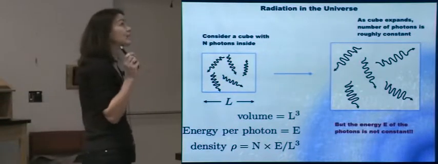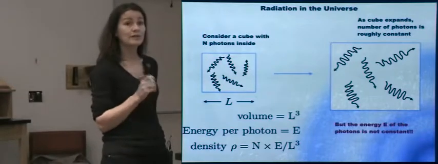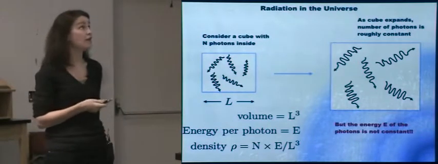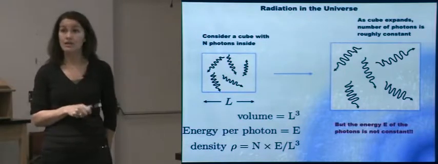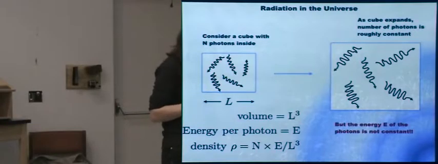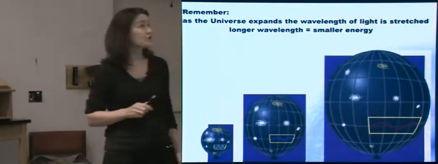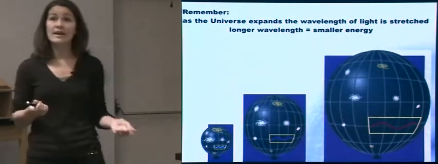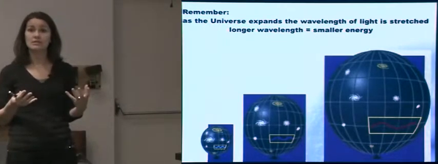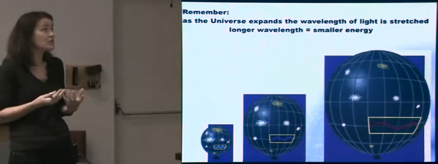So two things are different when we compare this scenario with the matter. With the matter, the mass of the individual particles did not change. In this scenario, the energy of each of the photons has changed, and also the box is expanded. So if you remember back to lecture 1, we spoke about this already, this fact that as the universe expands, the wavelength of light stretches. And this is this familiar notion of redshift.